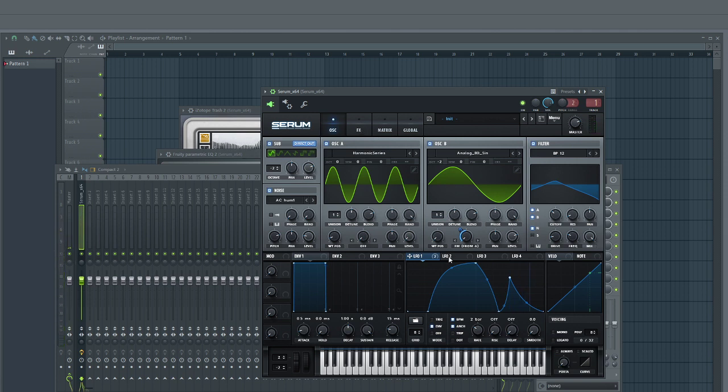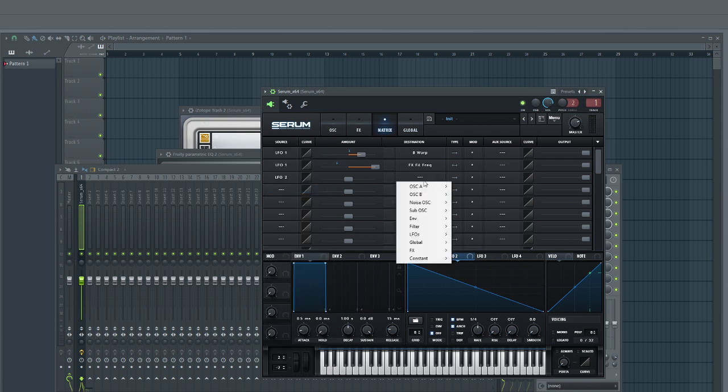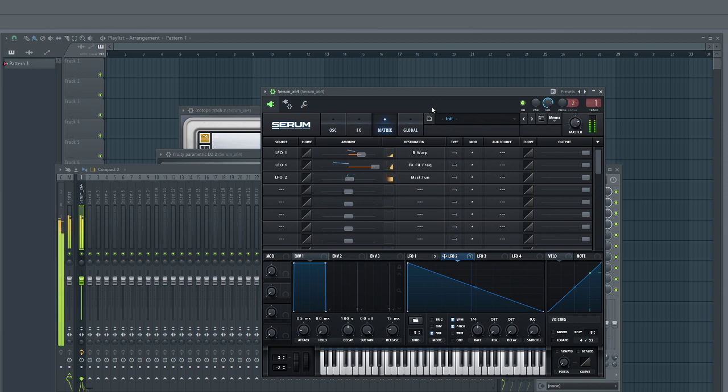And what you can also do is get another LFO and just make it a sawtooth like this, and then go to the matrix and select LFO 2, and then route it to global and route it to the master tune. And then we're going to put it on 3 or 4, and now you have this. Now it's way too fast, so put it on 2 bar. Wait, you have to put this on envelope mode as well. It'll re-trigger every time.